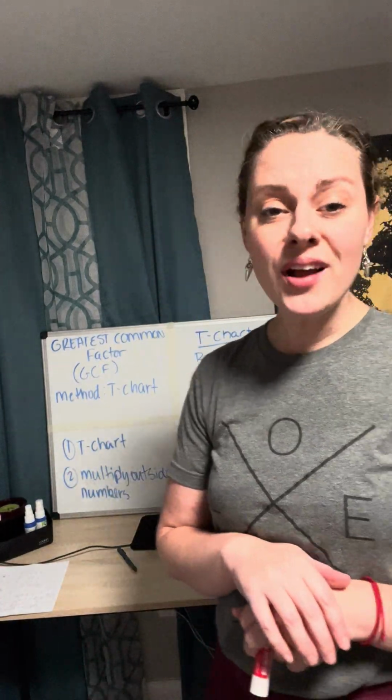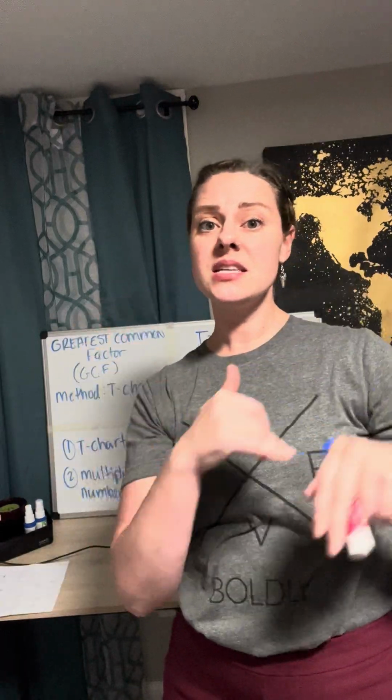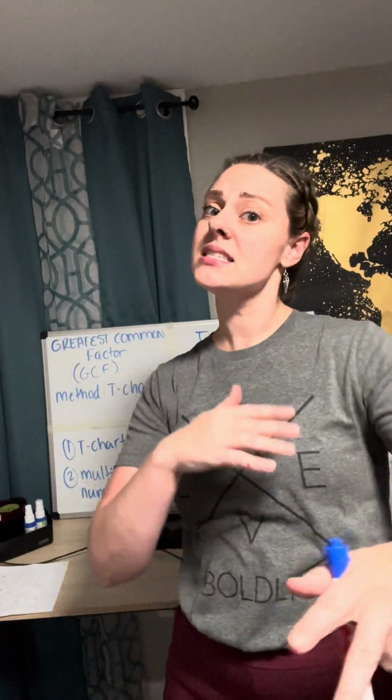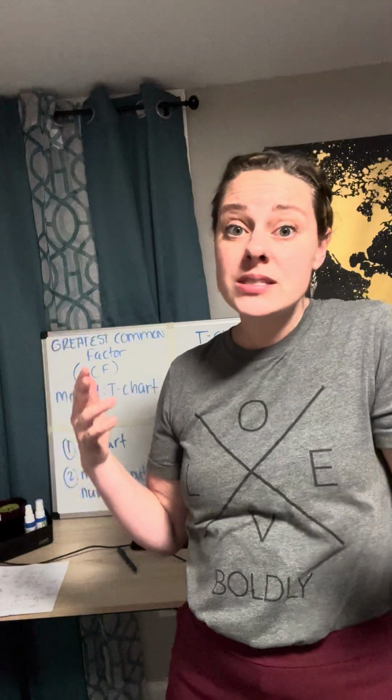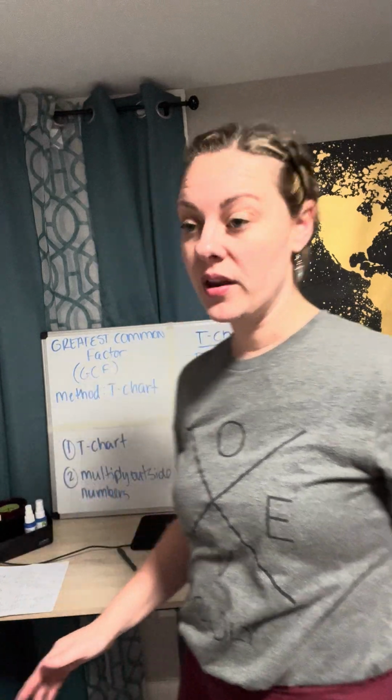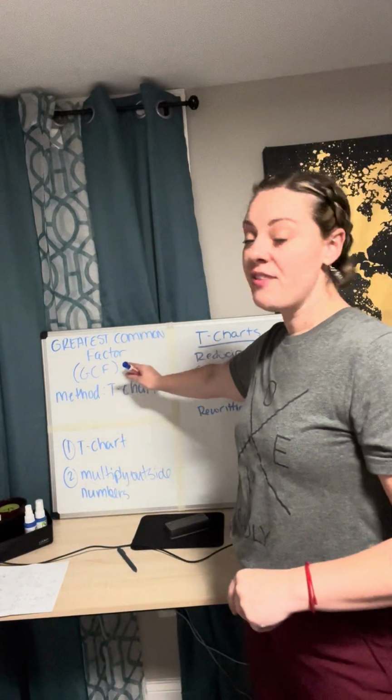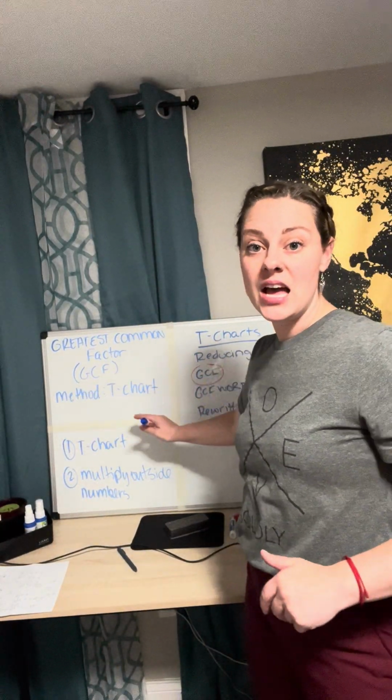So we are not going to be sitting here wasting 10 to 15 minutes on each problem, writing out 1 times this, 2 times this, 4 times this, 9 times this. I think 12 equals that. I don't know. We are going to cut your workload in more than half. We're cutting it in more than half. So greatest common factor, aka GCF.